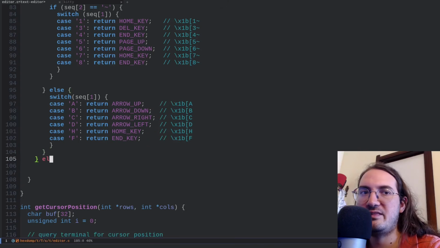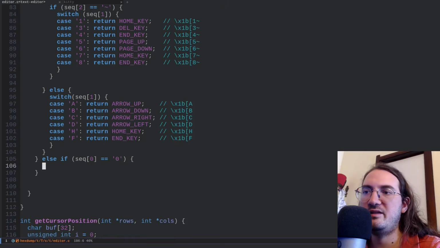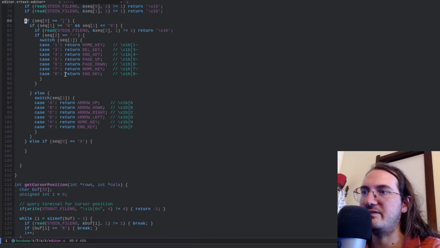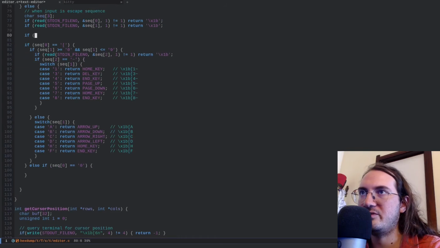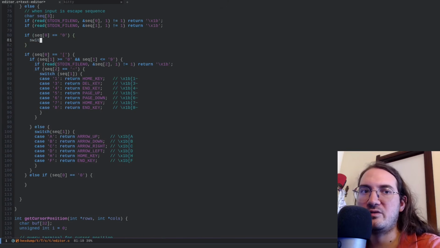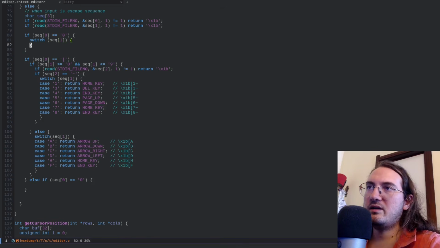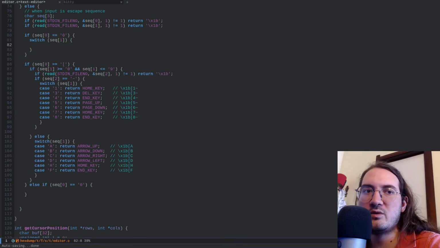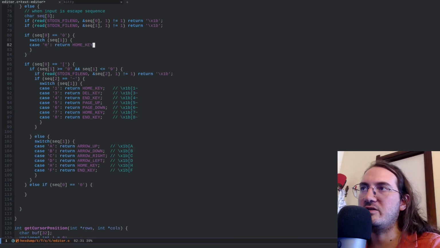Then we have another else if sec0 is equal to O. Let's see what's up with this. Actually, let's switch this up so that the sec0 equal to O case is the higher one, because I think it's shorter. Here we switch on sec1 once again and write case H, return home key, and this is the \x1b O H. Actually, is it a 0?